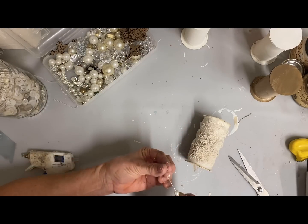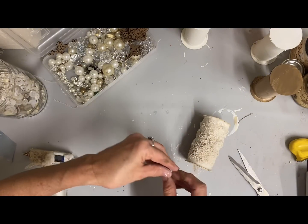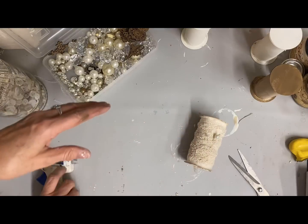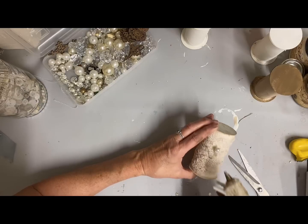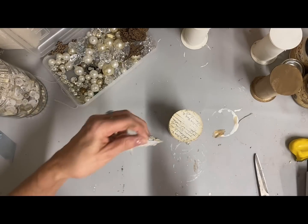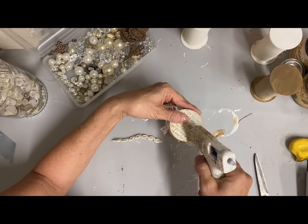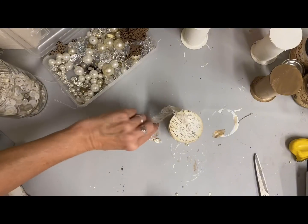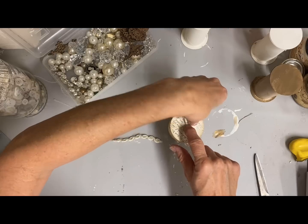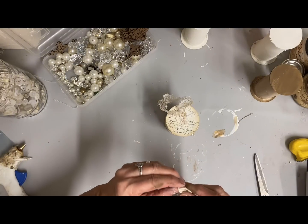Obviously you're going to take away from the length of those when you do that, but I didn't worry about that because what I do is I just don't stick it in quite as much and then it looks a little bit larger than it is. I added just a little bit of glue so those don't get pulled out. You can take that pin and go all the way through the tube — some of mine went all the way through the tube and then some I just pinned down into the actual fabric on it. Then I just took some lace and made a hanger for the top — I just glued one end down and then glued the other end down and that made a loop for the hanger.